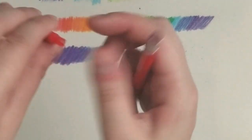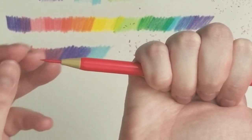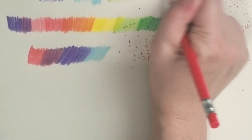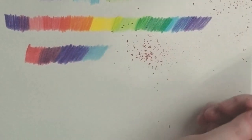Depending on how much lead you feed. And then to get it to retract a bit, you have to depress the back again. And then I would use two fingers gently wrapped around it. This is going to give you a sketching point. So you can get a really fine point on these for sketching and doing underdrawing stuff like that.